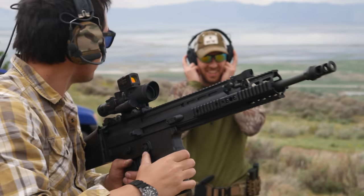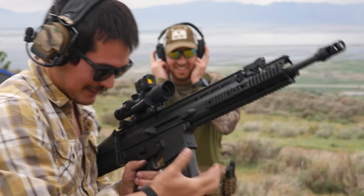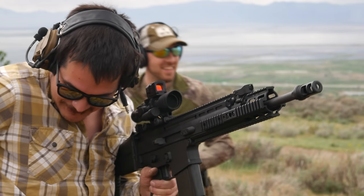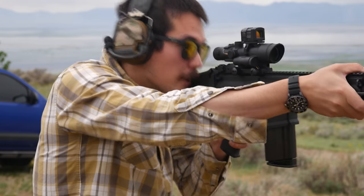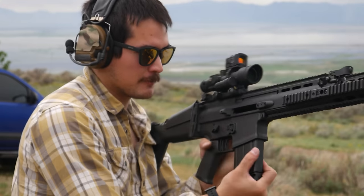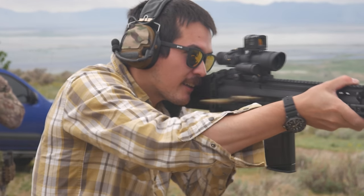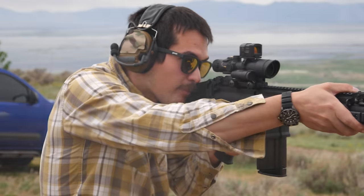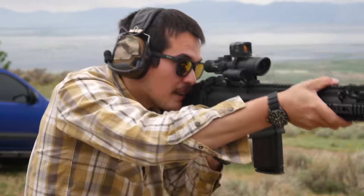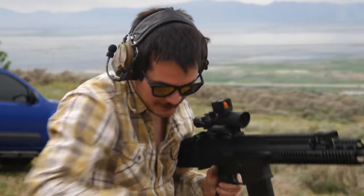So even though shooting a direct blowback AR-9 is very jarring, if you do your part, if you really settle in, you can just hold it on. And it's like, yeah, I think I'm getting probably post-concussion syndrome because of all the rattling, but whatever, I'm holding it on target, I'm doing good. Same thing with the SCAR. It doesn't matter how hard you're pushing into the rifle. The SCAR pushes you hard, but it pushes you fast, and then all you got to do is just wait out the recoil, and then you're back on, you're back doing your shit. Yeah, so there's something to be said about that.